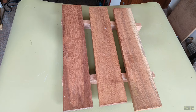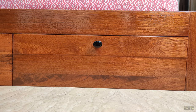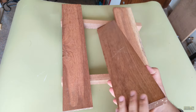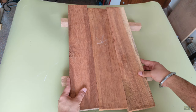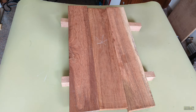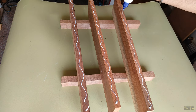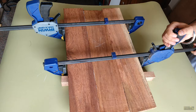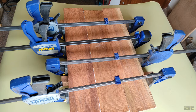I used three pieces of 4-by-30 inch solid wood to make the face sheet. I already had the planing done and had passed all four sides through the thicknesser. So I just needed to join these three pieces together to make the face sheet for the drawer. For that I applied wooden glue at both sides and clamped them together with quick grip clamps, then left it for curing overnight.